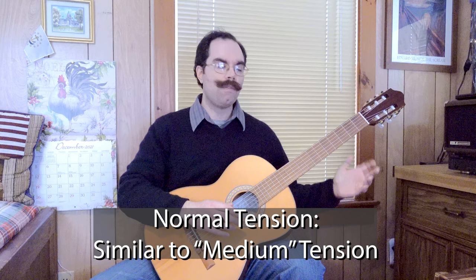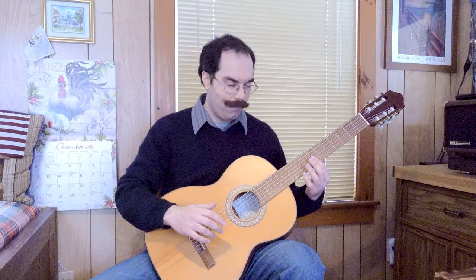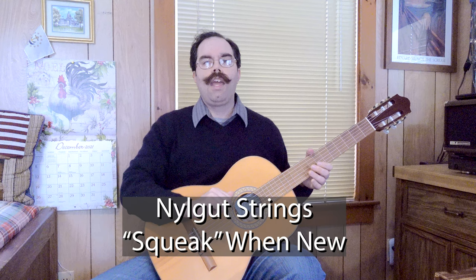When you first put on the set, I don't know if you can hear it now, but there's a bit of a squeak, and that's mostly gone away, but I think it's because they've varnished these Nylgut strings in an attempt to make them something more like their varnished gut strings, both in feel, appearance, and apparently sound. So when I first started playing the gut strings last year, initially there was a little bit of a squeak and they were oiled, and when you'd play them, you would feel the oil on your fingers.